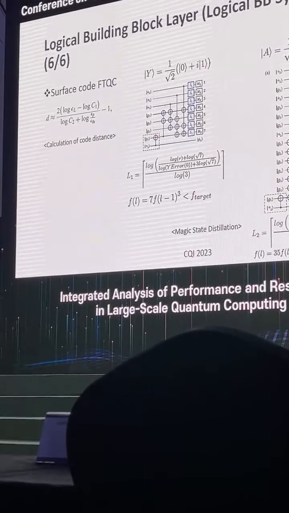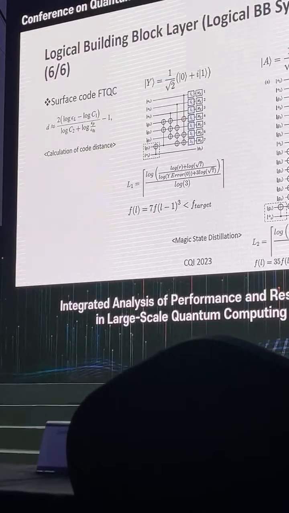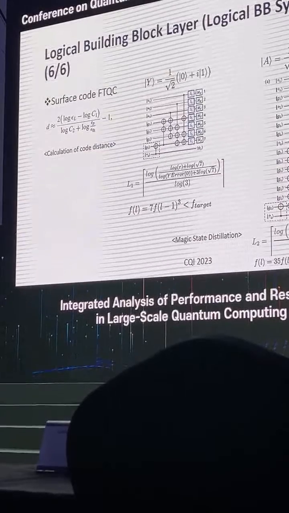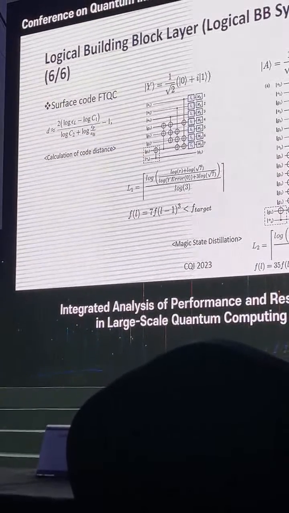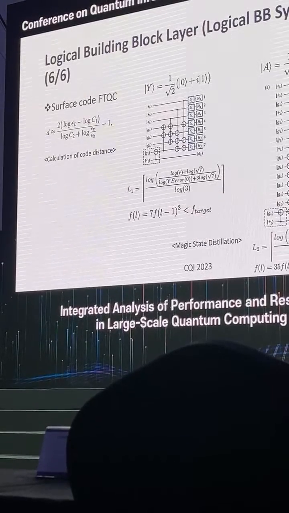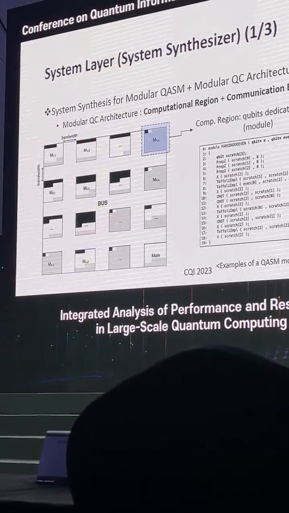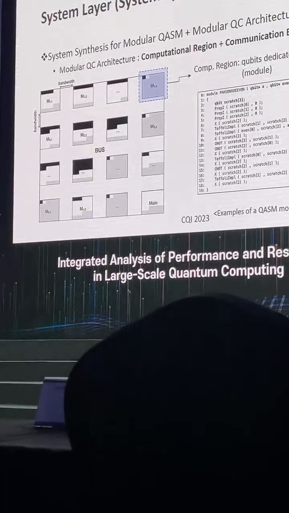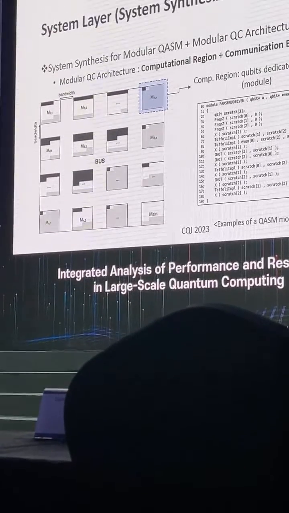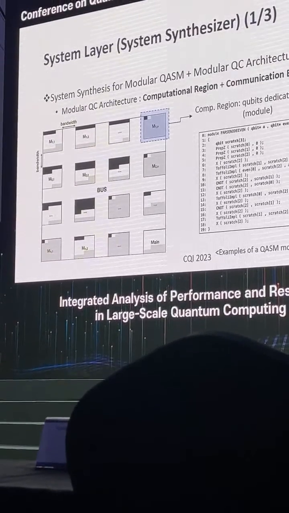So we apply the calculation of code distance like this, and we also cover magic state distillation with these protocols and some vectors. Then now we are ready, we can make fault-tolerant logical qubit and gate performance, etc. Then finally, we have to make an executable circuit for the entire quantum algorithm.